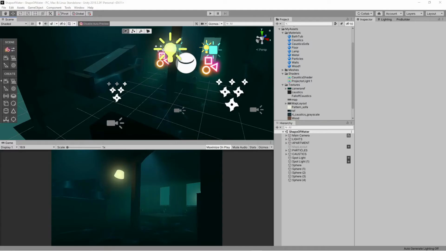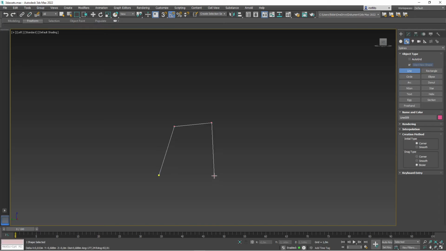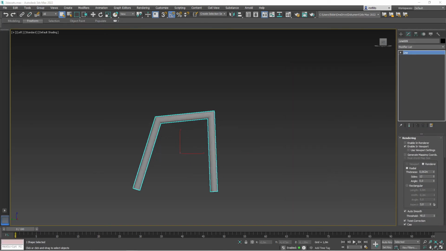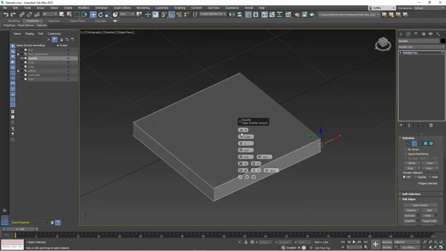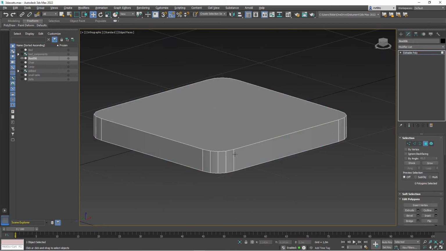Okay, so for me, the most interesting part is pretty much done already. We've created the mood and we set the lighting, we tried out the effect. But I guess we need to create some assets to replace the cubes. First, create a chair leg with a line, then you create the rest of the chair. Done. Okay, and here's me doing a table.